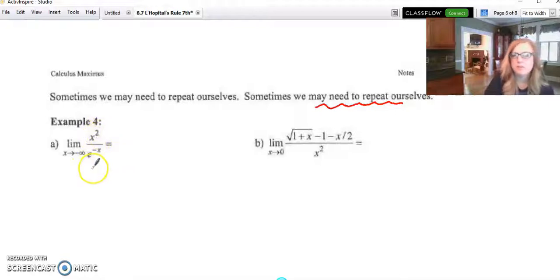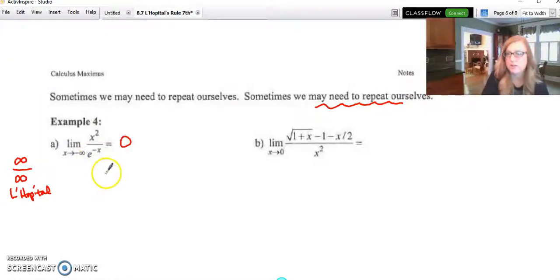Again, I would probably use survival of the fastest on this. Clearly, the bottom is going to win. When you go to negative infinity, the top is going to infinity. The bottom, negative times negative infinity is e to the infinity, or infinity. So we are of an indeterminate form that we can use L'Hopital. Survival of the fastest, I know that the bottom goes to infinity much faster, so I'm pretty sure the answer is 0, but we'll show this with L'Hopital.